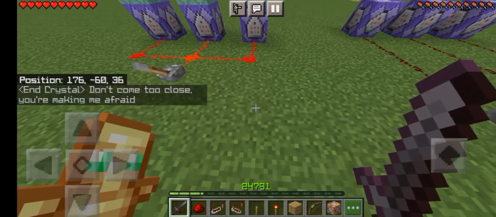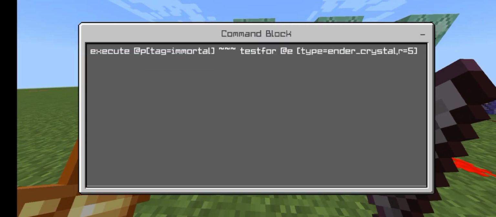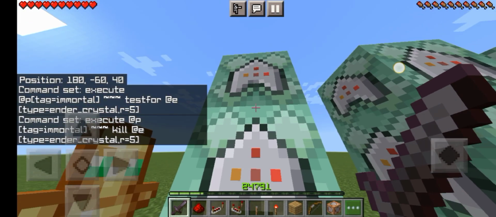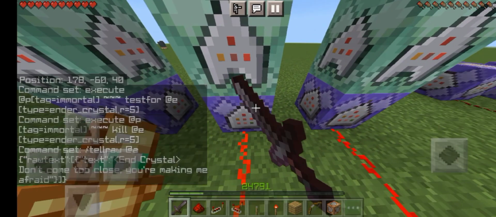And yes, now is the moment we all have been waiting for. What's inside of those command blocks? So these command blocks just have these basic commands. This one detects if there is an end crystal near the player. This one simply kills that end crystal. Actually, this could be done with just one command block. We just put this one command block and then this would be done, but we want the chat message. This is why I just made this a bit more boring.